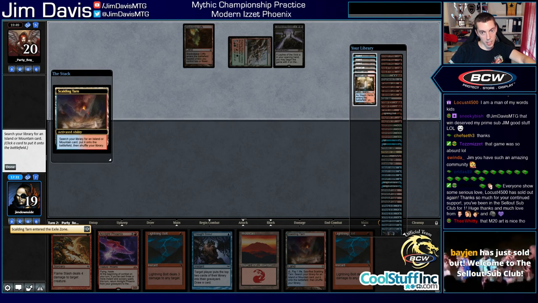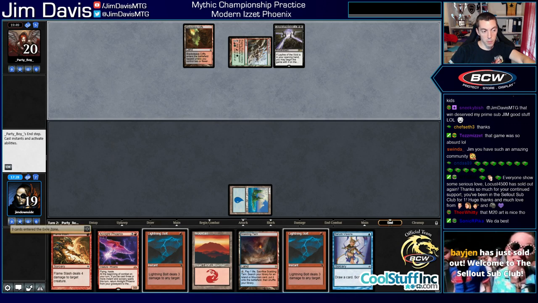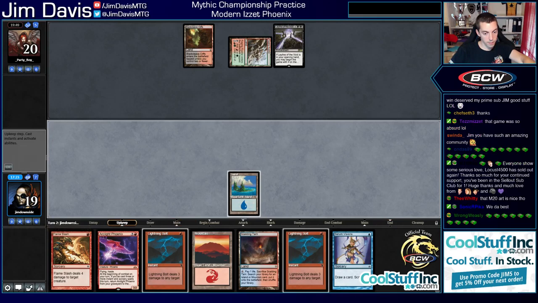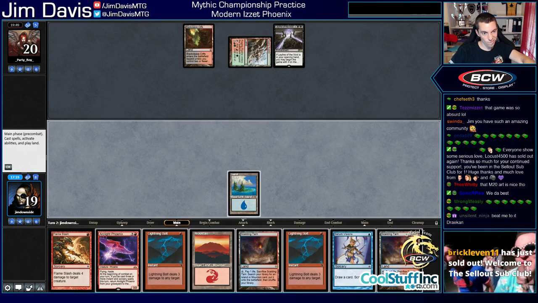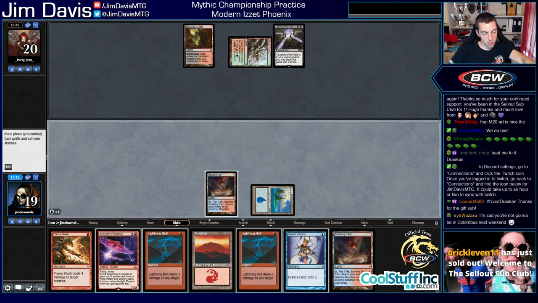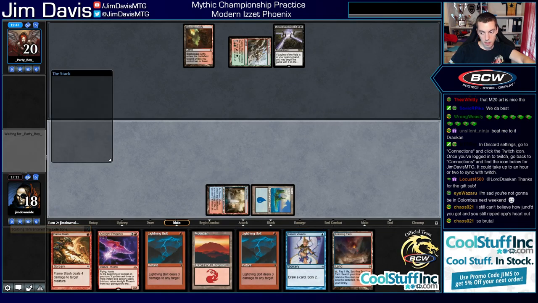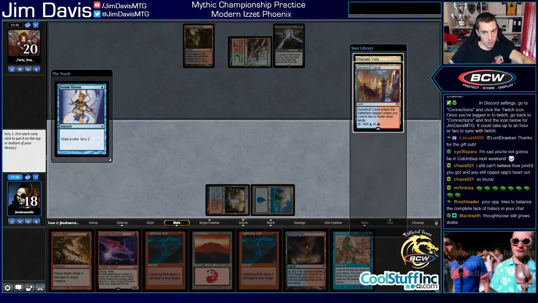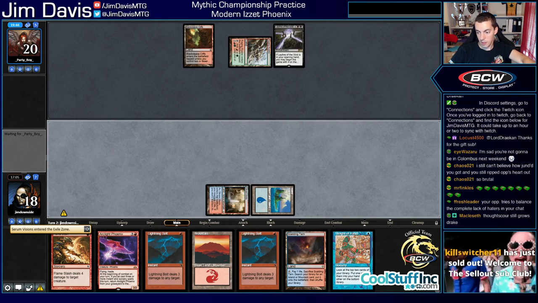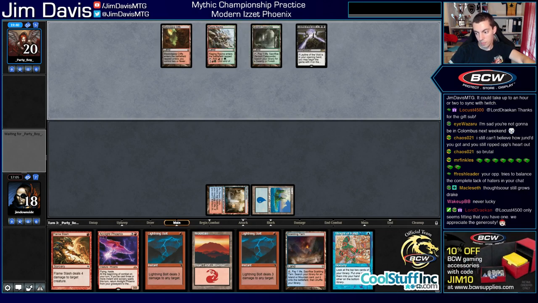I mean, I guess I Thought Scour myself. I don't want to Thought Scour them, right? Alright. Well, against Rest in Peace, you Thought Scour them, but not against, oh, my explosives is gone? That kind of sucks. Thought Scour still draws the Drake. It's true.